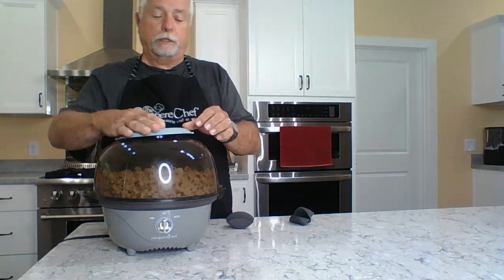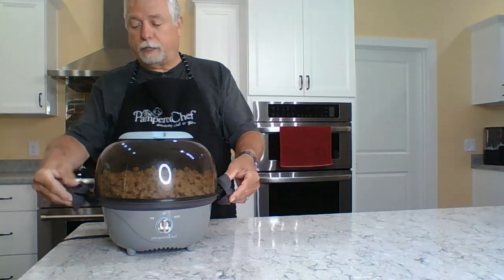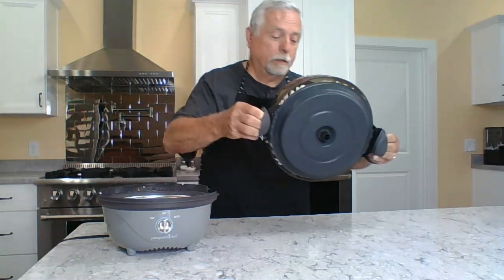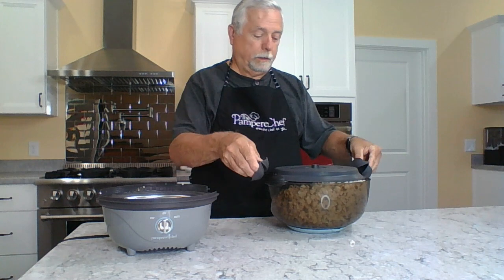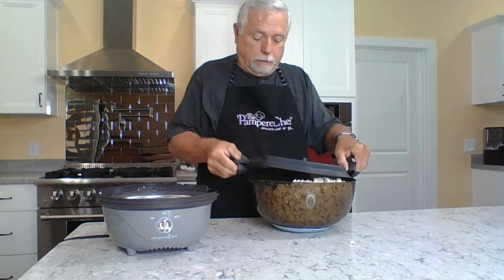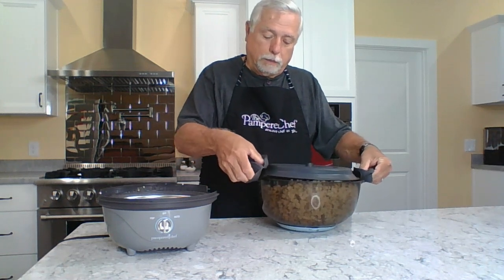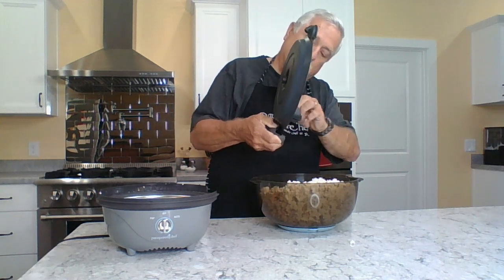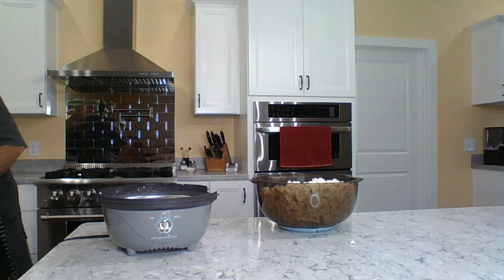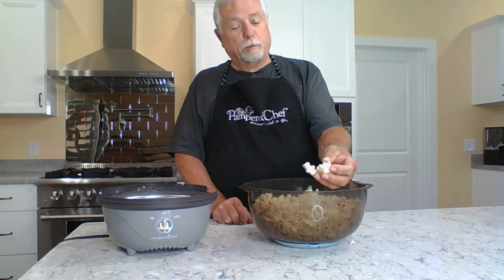All right, so like I said, first thing you do is you put the lid on, and then you turn it until it seats. Then you just grab this side here, both sides, and you lift the whole thing off, and you invert it. Get this where I can get a hold of it good. And then there's the top part, and that can go into the dishwasher or to the sink. And that's basically it. You got your serving bowl right there, and your popcorn's ready to go.